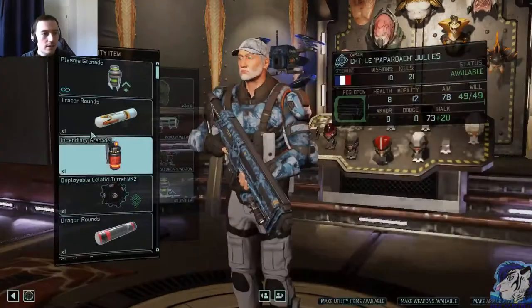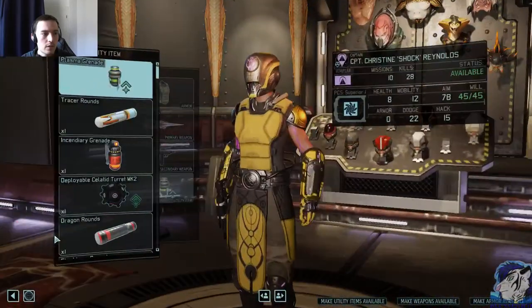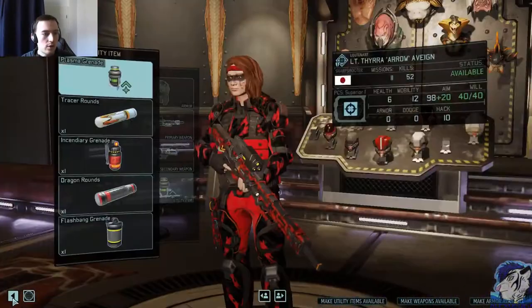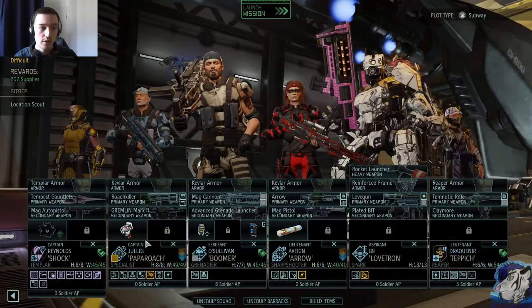He needs the med kit. Okay, turret is nice. Wait, turret on her is... Oh, all the tracer rounds. Even better aim. She can just shoot through everything, you know?